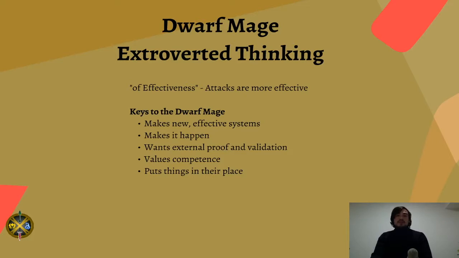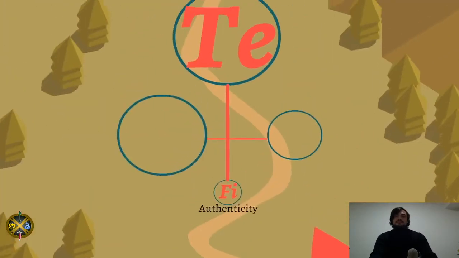They put things in their place. Like I was just saying, they move things around to get results if they need to. Dwarf mages are like geomancers - they have these rune stones, they physically craft the environment and summon meteors and earth elementals in order to get their results to attack the situation. Your enchantment condensed version is of effectiveness, which means your attacks are more effective. You take a more effective focused approach to attacking situations - what works, what gets things done.